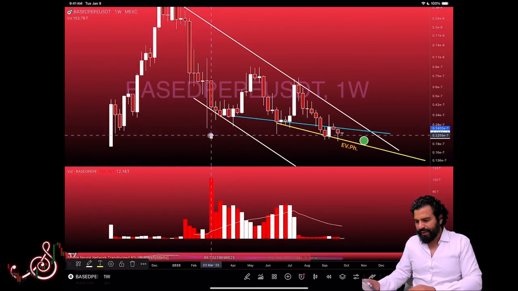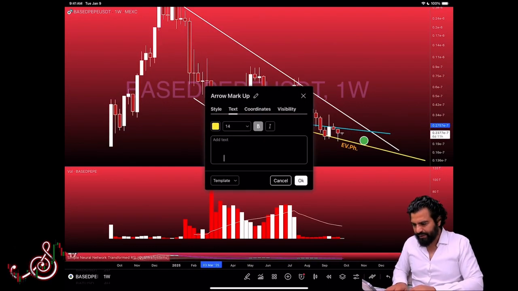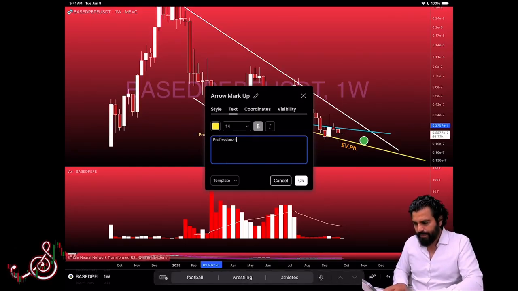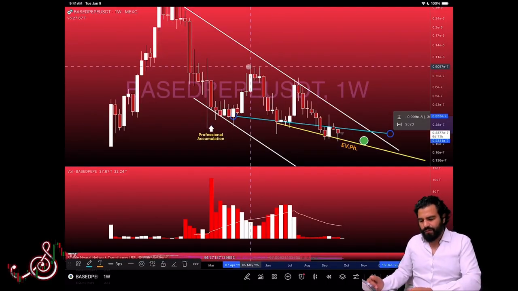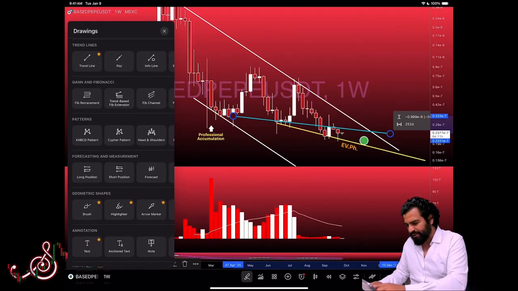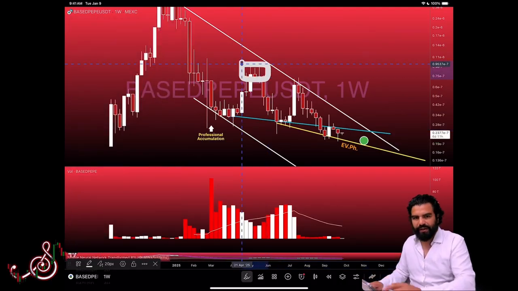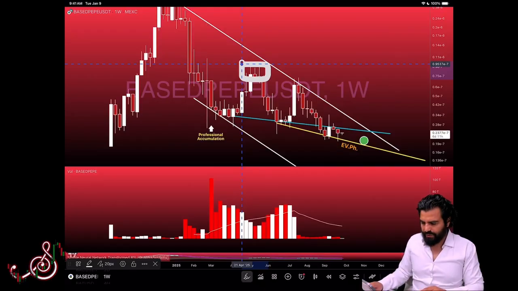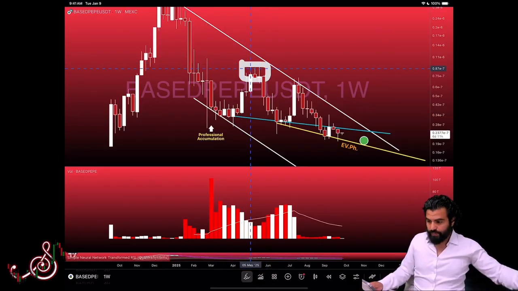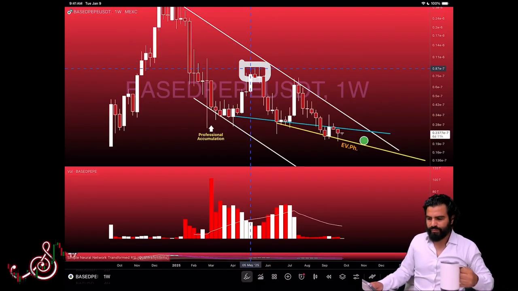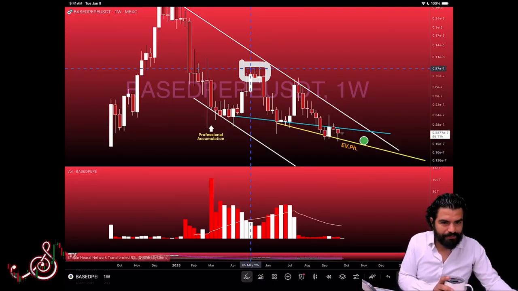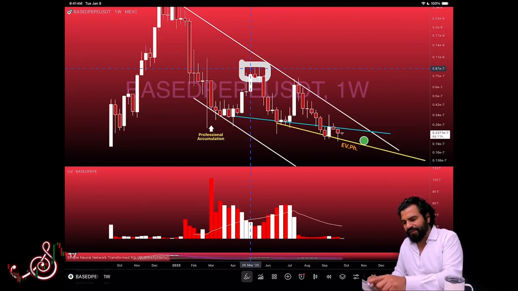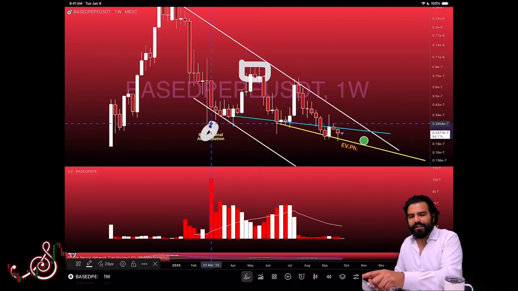Now, when we see the buying coming in, I'm going to mark it here, and I'm going to put professional accumulation. If the professionals are buying here, are they selling at the tops? What kind of volume did we observe? Let's just do this all together. What volume did we observe here? What was the volume at the top? Looks like it dipped. Yeah, it dipped. What does that mean? It says no interest. They're not interested. So if they're buying here, they're not interested in getting out.